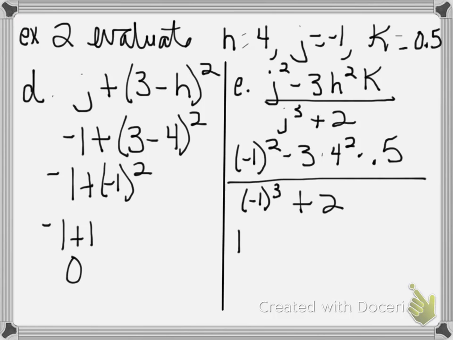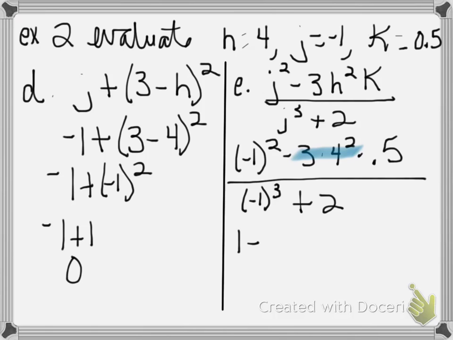Now, in the numerator, we got some cleaning up to do. We can do multiple steps. I am going to first square -1, and -1 squared is a +1. Then I've got to multiply 3 times 4 squared. What do I do first? Do I do 3 times 4 and then square it? Or do I square 4 and then multiply it times 3? Well, I am going to square 4. I am not squaring the 3. So multiplying 3 times 4 first would be wrong.